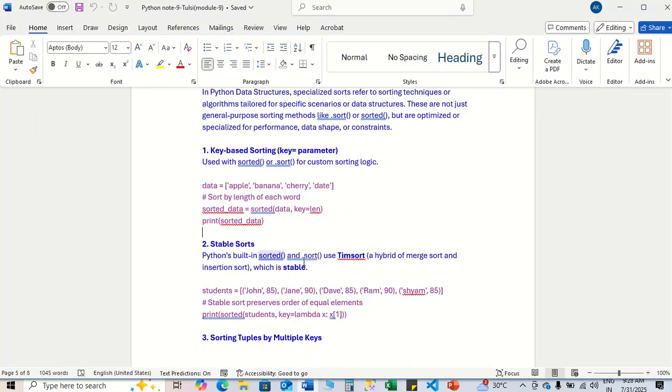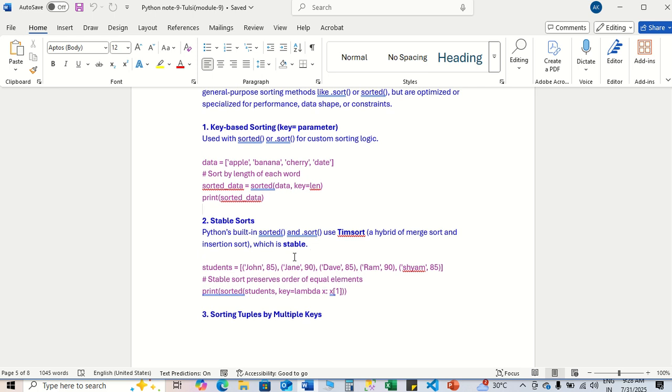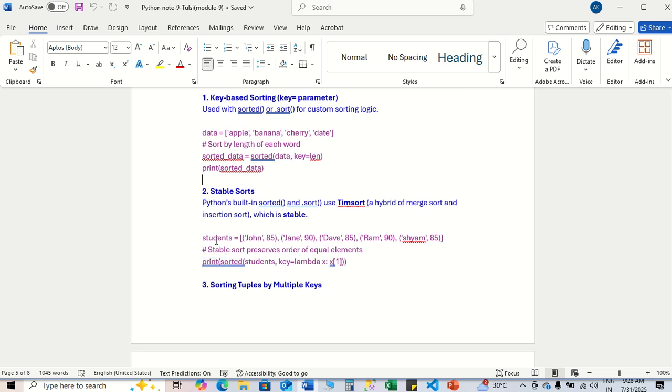Stable sorts. Python's built-in sorted and .sort use Timsort, a hybrid of merge sort and insertion sort, which is stable. Students, let's see this.